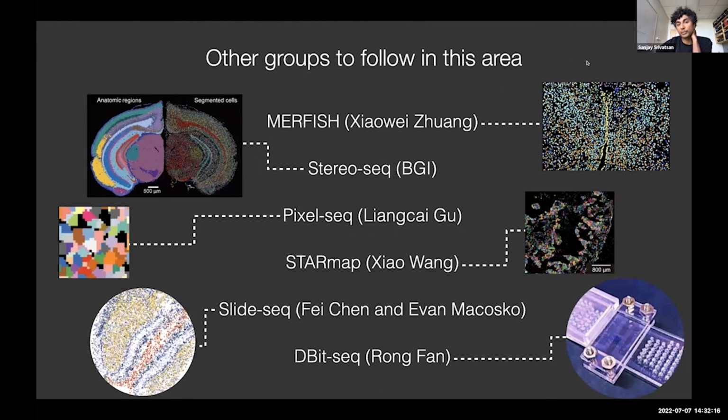And finally, there are a number of groups that I would recommend following in this area. That includes Xiaowei Zhuang's group, who developed MERFISH, and they have the new Vizgen instrument as their commercial platform. Stereo-seq, which is that Beijing Genome Institute technology, Pixel-seq from Liangcai Gao here at UW, STARmap from Xiao Wang, Slide-seq and DBiT-seq. So write these down. These are great people to follow if you're interested in the development of this field.